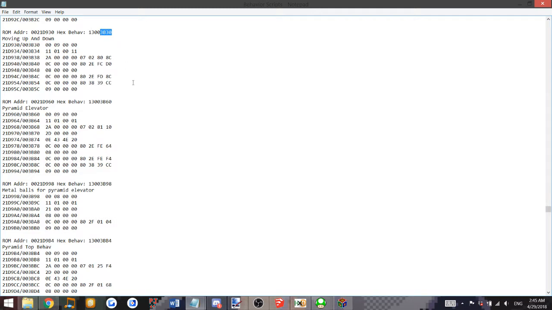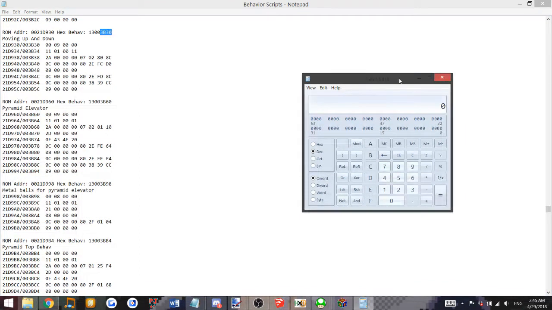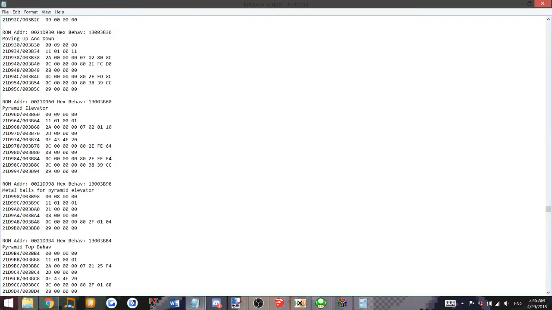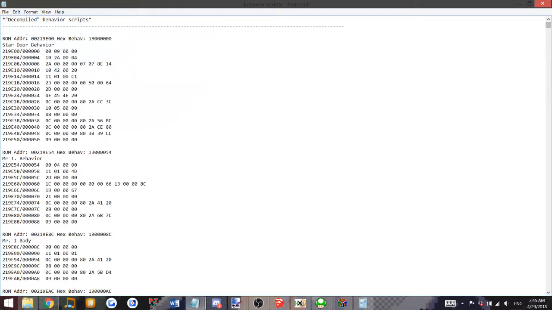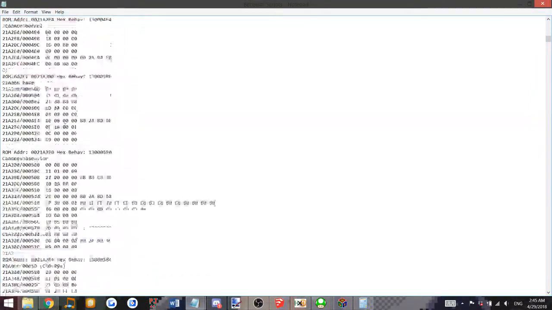And if you want to find the location of the ROM address from the hex behavior in Toadstool, just open up your calculator and do the hex address in Toadstool, which is 3b30. Oops, I'm not in hex mode. 3b30. Then add 219e00, which is the start of this bank right here. That's the very first object, which is the starter behavior. Now this is if you want to use these objects in this bank right here. And for writing your own hex behavior, you can just overwrite anything in here and it'll work fine.